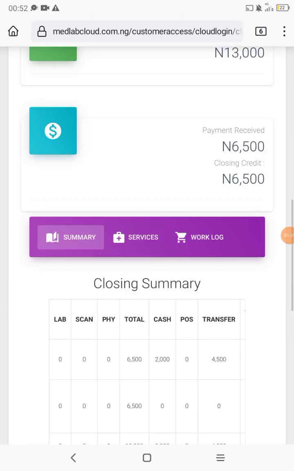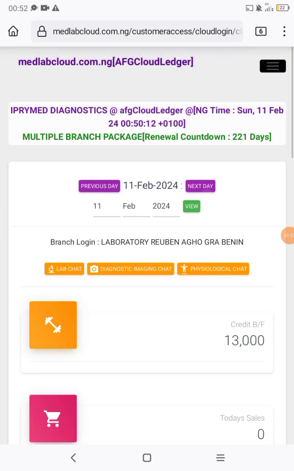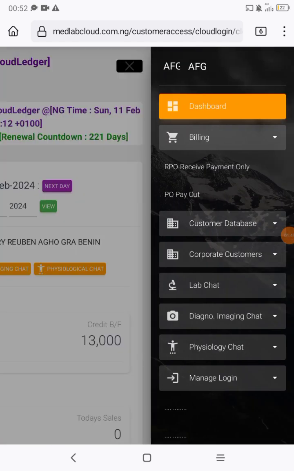Okay, so we are going to make an expense now. Before we go to the capturing of the transaction, we'll go to how to make expenses. You come to your menu, which is the black icon at the top right, or on the left hand side if you are using a large computer screen. You see it coming out like this at the left hand side, but on your tab or your phone, Android or iOS, it shows at the right hand side.